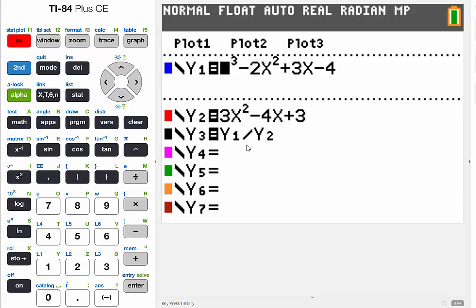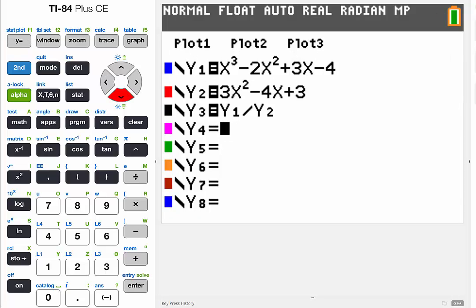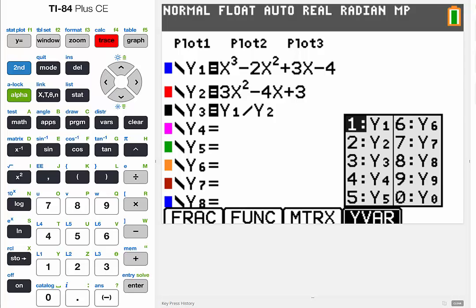Let me cursor down here for a second to y4 so I don't mess anything up. If you want to use existing functions and essentially do kind of an algebra of functions thing with them, on the newer calculators you can press alpha and press trace, or the F4 key is really what we're doing, and it'll give you access to all of these different things here.